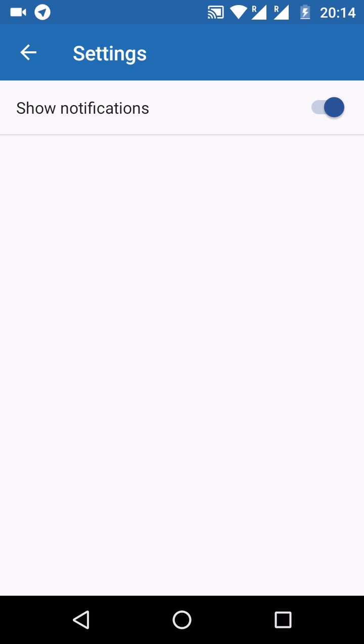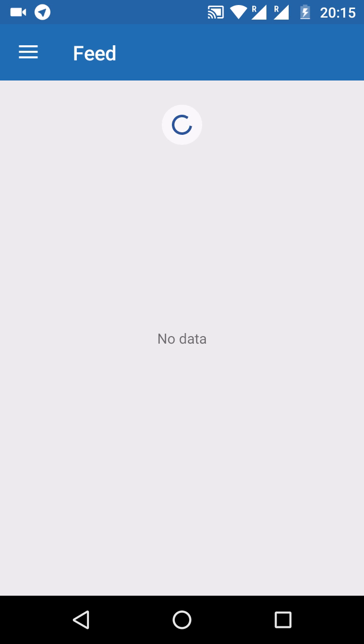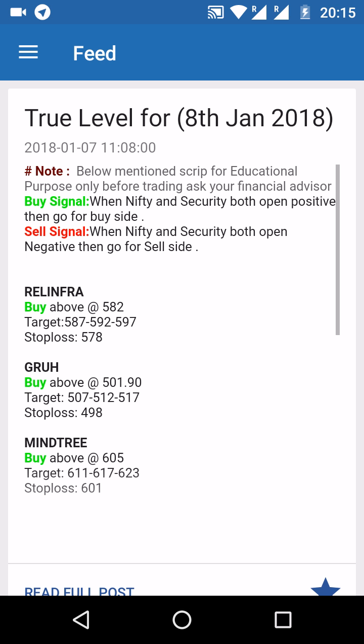And for example, if you don't want to see those notifications for a number of reasons, for some days you can just turn it off. It will not disturb your mobile, and no notification will be displayed. When you think it's free time, you can tap it on and our notifications will start. For this, you are not required to uninstall the app. If you don't want to see notifications, just tap it off, and whenever you get time and feel okay, now I am ready for trade, you can turn it on. Got it? This is just for the goodwill of the customers and whoever has downloaded it.